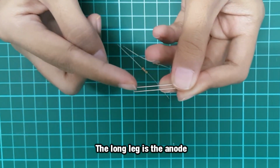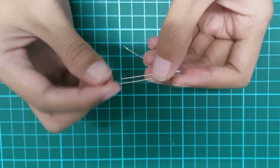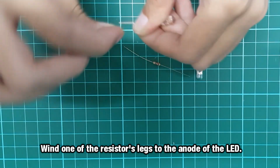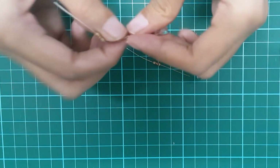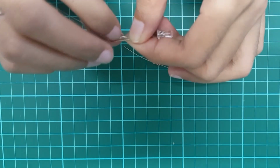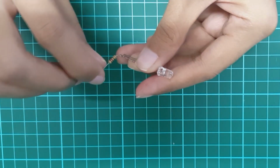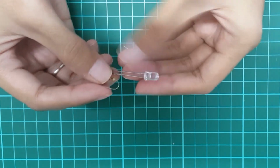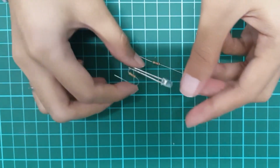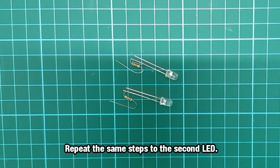The long leg is anode and the short leg is cathode. Wind one of the resistor's leg to the anode of the LED. Repeat the same steps to the second LED.